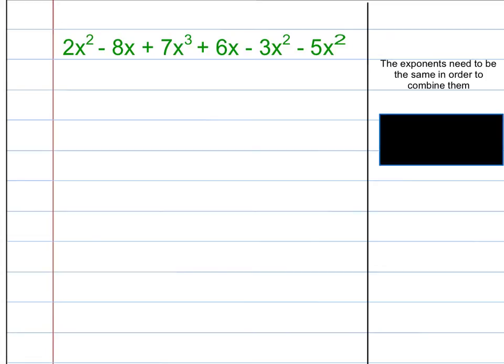So, there's a lot of X's in here, but there's different exponents that go with them. So, when I combine them, I'm going to start at the beginning. I have a 2X squared. So, I can only combine that with other ones that have an X squared. So, if I was looking at this one, that only has an X, which is to the power of 1. This one has an X to a power of 3, so that's not the same. This one has an X, and then this one and this one have X squared, or X to the second power, which is what I'm looking for.